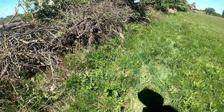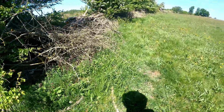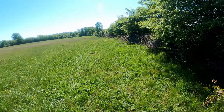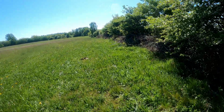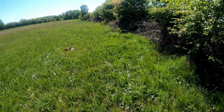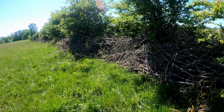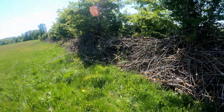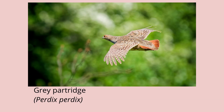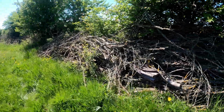Some very nice logic. I mean, obviously I knew that they would be sitting on that tree or shrub or whatever you want to call it. So when I let my GoPro recharge and had some coffee, I managed to scare up some grey partridges, which was cool, and I got a few pictures of them, at least of one of the individuals that flew away from me. I wonder which one. I mean, they got probably more scared than me, but it still got my heart beating.